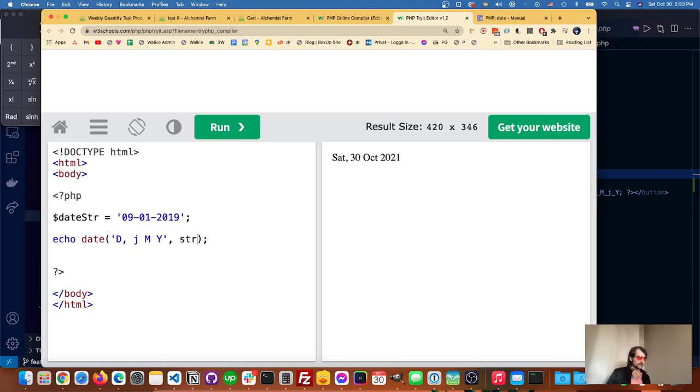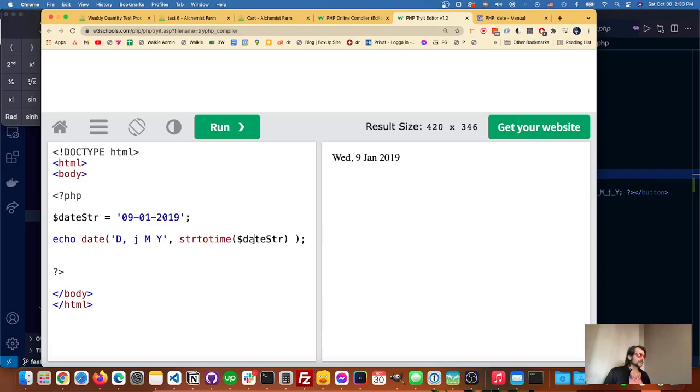So we'll do strtotime, and then in there we'll just add the date string, and that should return to us the same format but with the new date. You see how it goes there? Wednesday, 9 January 2019. So that looks good.